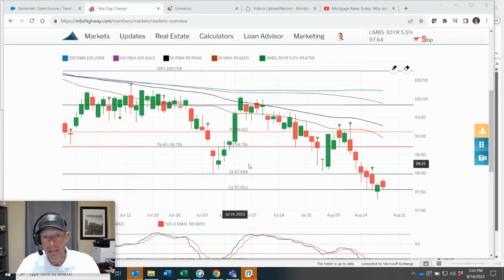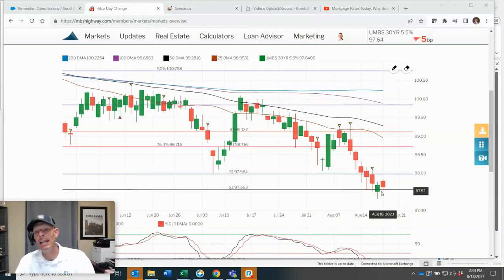First of all, here we are for the day. We bounced off the Fibonacci level here, which is 97.563 at this point. Again, using it as a floor of support under us, which is good. You can see we've had a rough go, right? What is this, about 7-8 days before we hit this Fibonacci level, bounced off of it, and now it seems to be acting as a floor of support under us as we finish off the week.